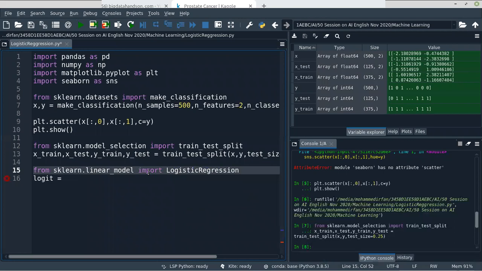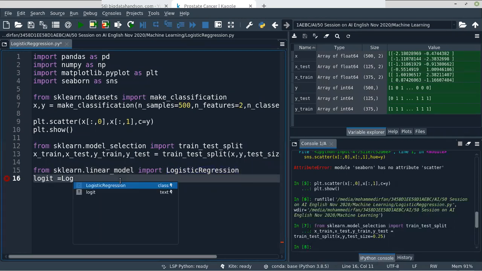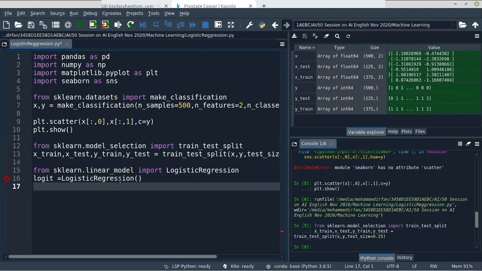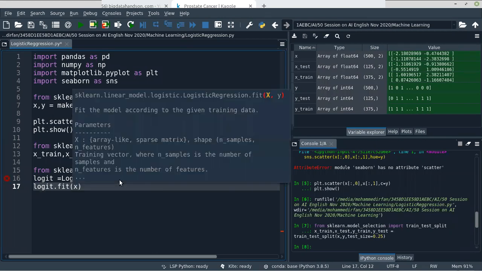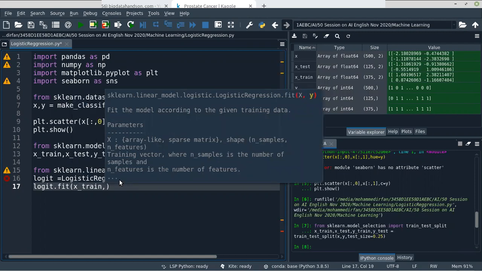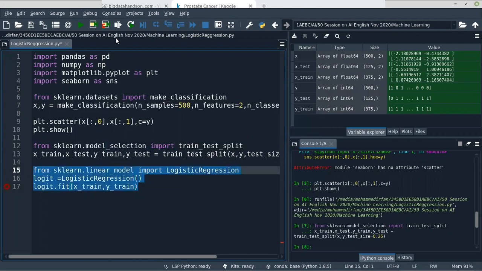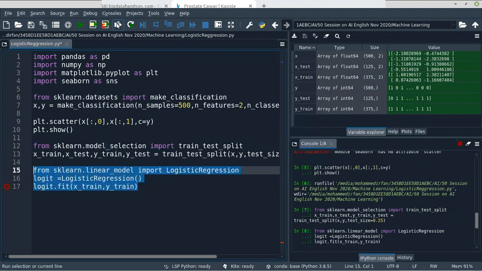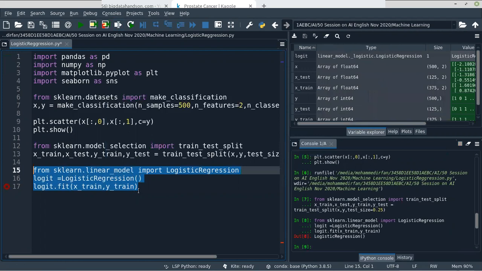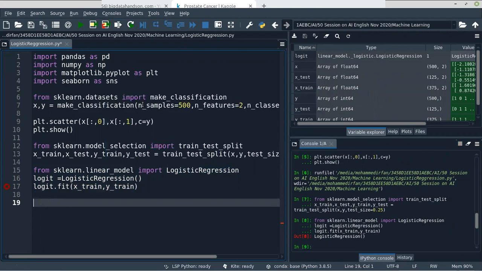So we need to create the object for the class LogisticRegression, and then we'll fit the model on our training data. Okay, now let's run these three lines. So we got the object fitted on our dummy data, the make_classification data.